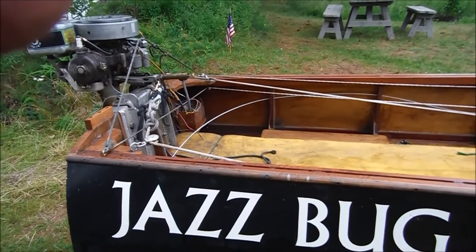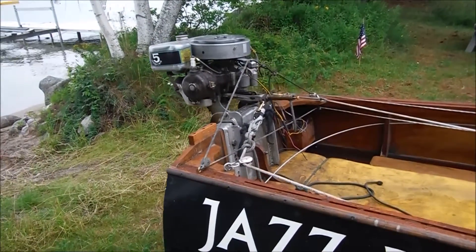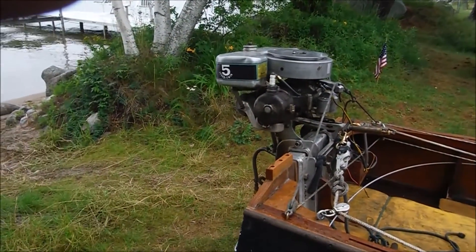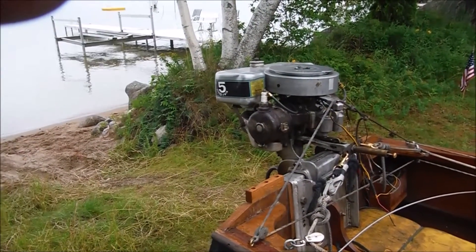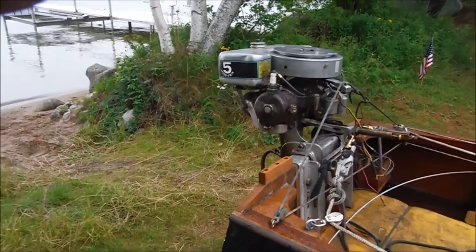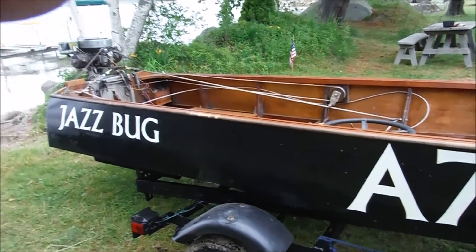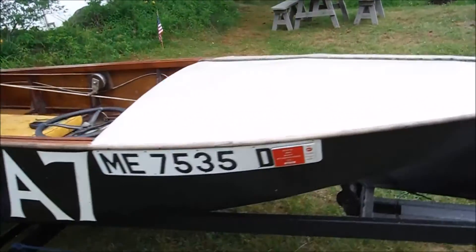It's on an Eckfield B-class racer — the plans were in the 1927 motorboat handbook. The engine it was shown with was the Lockwood 72T, so it would be very comparable to this four to four-and-a-half horsepower Kale. It develops that at around 2,000 RPMs — 2,010, 2,020, or 2,200 or so — that's about where it likes to run.